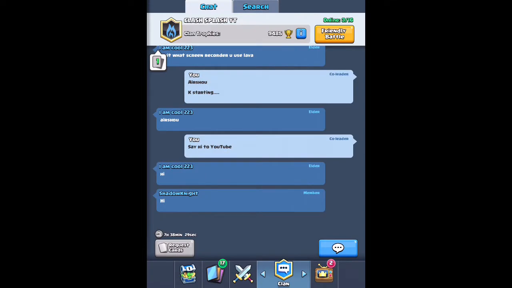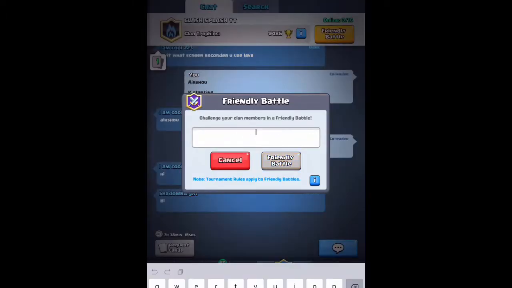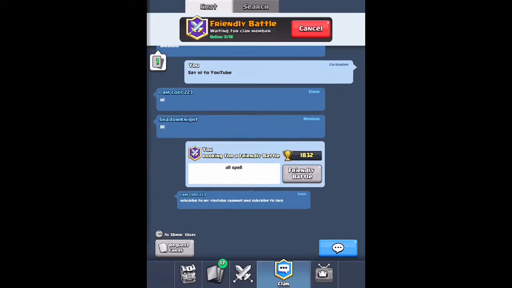Today, I have I Am Cool 223 and ShadowKnight. We're both going to be doing kind of like a tournament using the All Spell deck. So here we are, and let's get into this. Okay, here we go. One of them is going to accept me first.